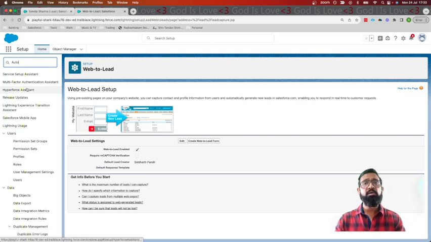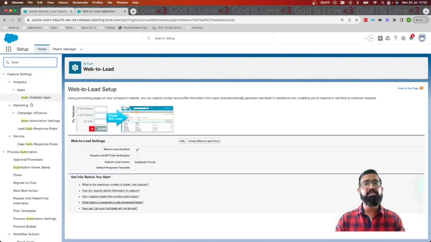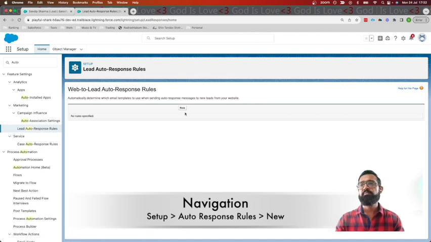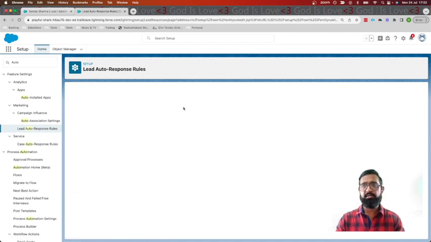So in setup, in the quick find, just type auto response and there is an option underneath of marketing lead auto response rules. Click on that and then click on the new button.